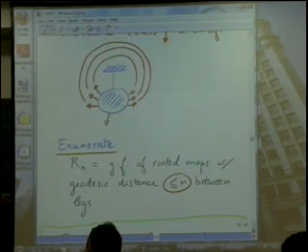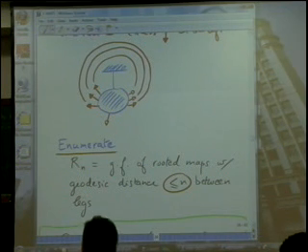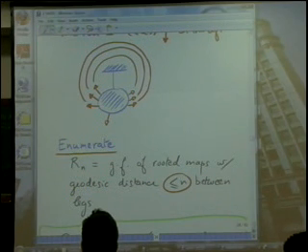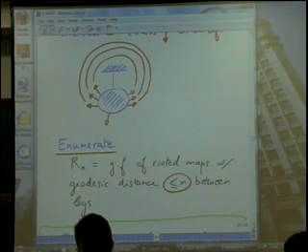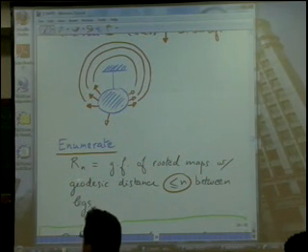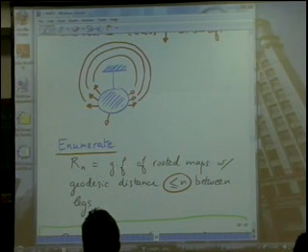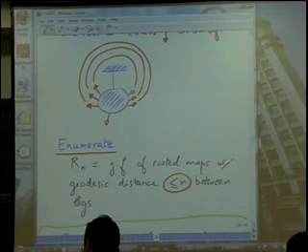So let's now enumerate Rn. I'm sorry for the notation Rn, but I do it on purpose, not to confuse you, but to really show you that there is a hidden connection between the two problems. But the definition is completely different from there. So forget about the definition there. Rn is the generating function of rooted maps with two legs at a geodesic distance less or equal to n between the two legs.